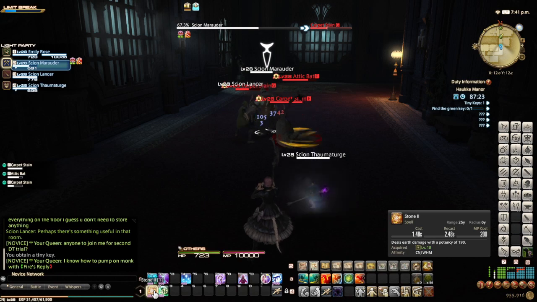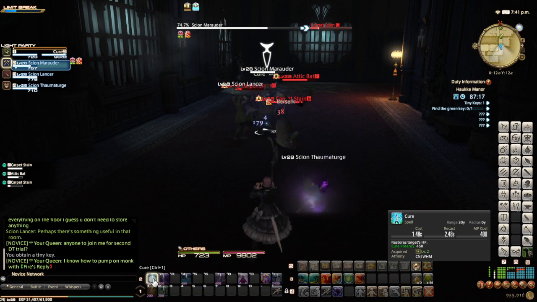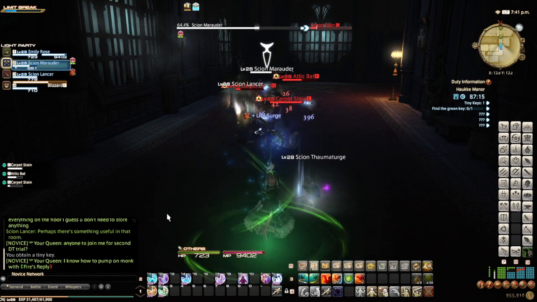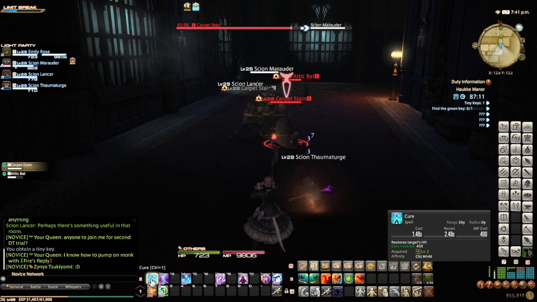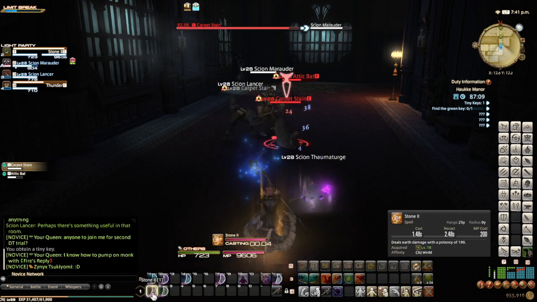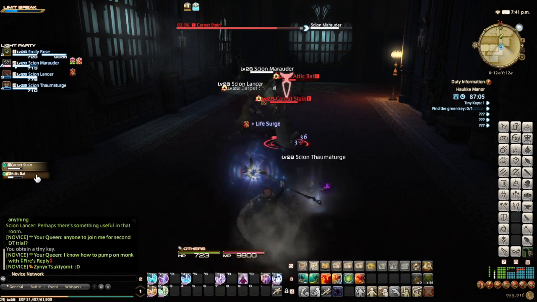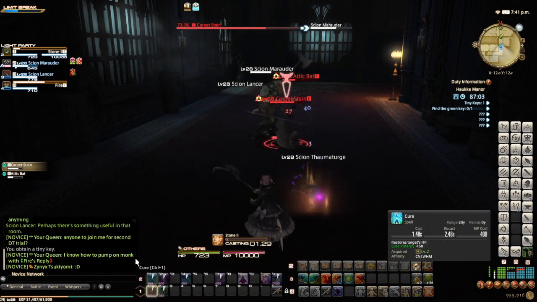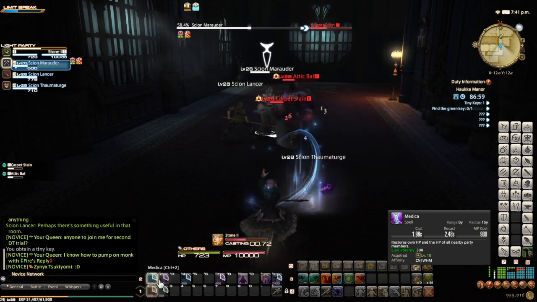I just learned something new. If I hit F2, that'll target the Scion Marauder here, who's my tank, and then I can go back and forth between the enemy that I want to attack and him by using the F2 key. Okay, that works. Let's try the rest of this dungeon without the oopses then.